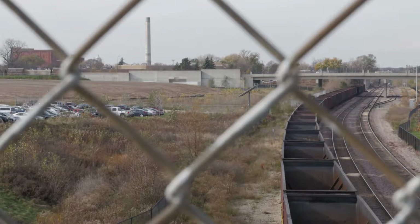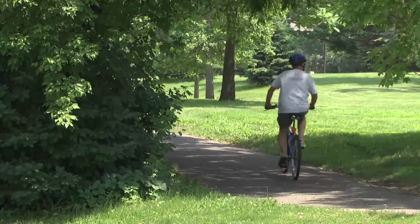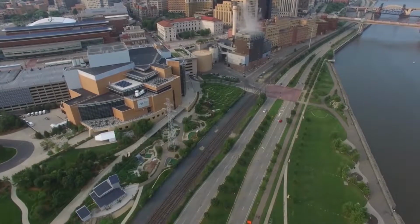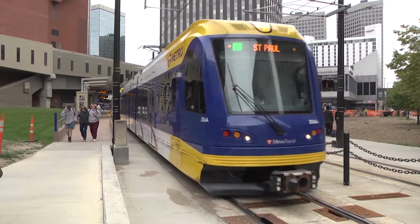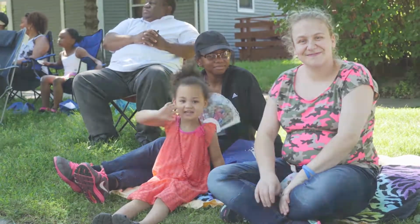Projects and opportunities like these will help existing brownfields become neighborhoods, businesses, green space, and landmarks that create a more dynamic community. Making investments in a way that the existing community can benefit and new communities that are coming in can be a part of that investment for years to come. If we are being creative about how we make that investment and making sure that we are connecting to, be it housing or business opportunities, we can really change the face of communities in St. Paul and throughout the state of Minnesota.